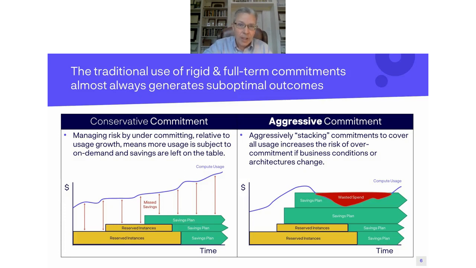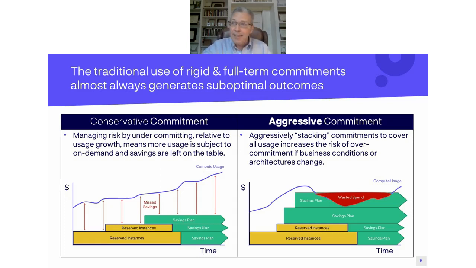And we think that's directly tied back to the challenges we mentioned in the previous slide: infrastructure volatility, the complexity of trying to properly plan these instruments, and then the rigidity and the risk incurred with their use. On the right-hand side of the page, we see this less often, but generally when we'll see this aggressive commitment, the context is usually a prospect who has seen rapid increase in their overall compute usage, moving up into the right, but then based on either business conditions or some internal engineering optimization project, their usage will dip down. And if the user was aggressively stacking compute savings plans on top of each other, really trying to almost mirror the increase in usage, when that usage downturn happens, they end up in an overcommitted state, which you see there in red.